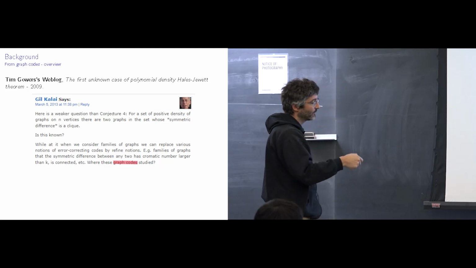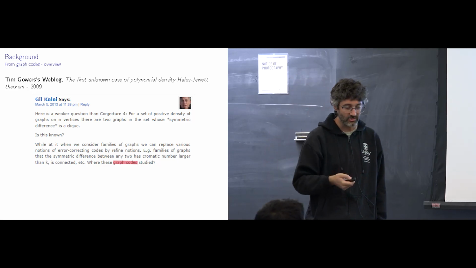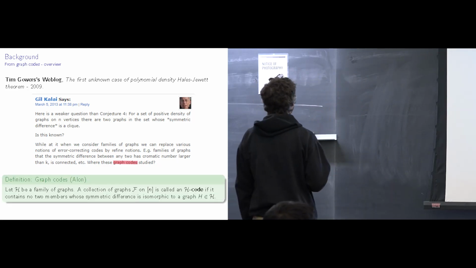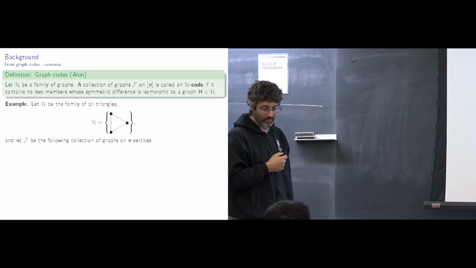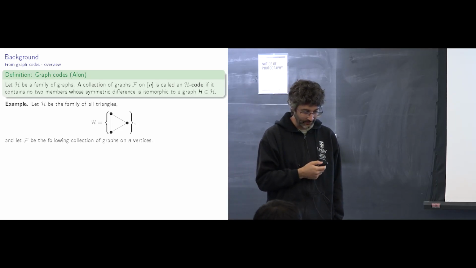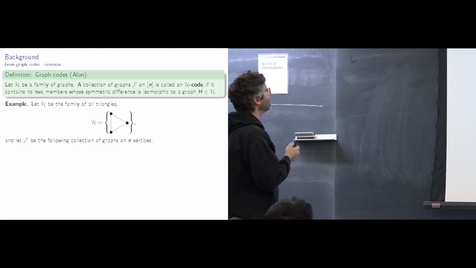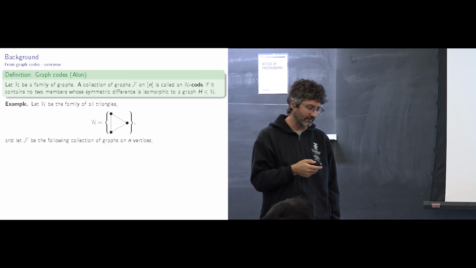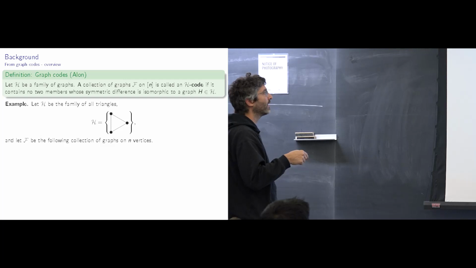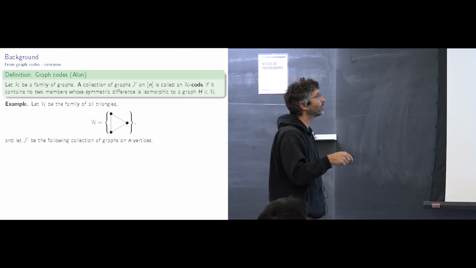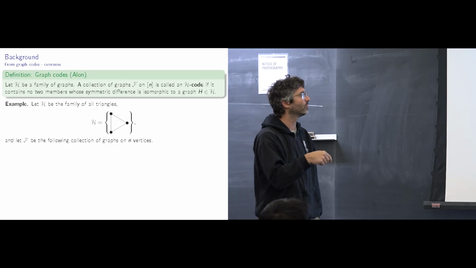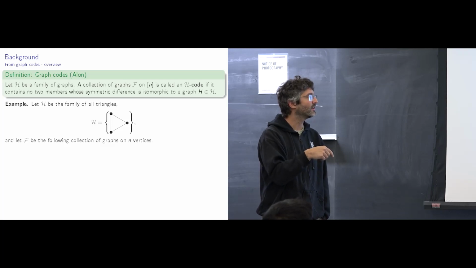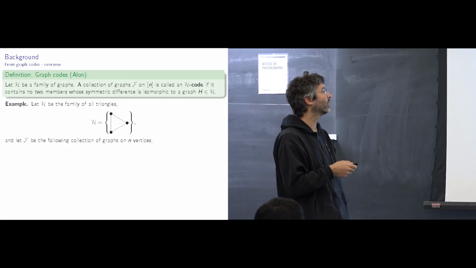You don't need to read that. But Gil was the first one to mention something called a graph code. So what is a graph code? I'm going to go straight into an example. A graph code, as defined by Noga Alon some years ago now, is a very simple object in some sense. Let's say that you have a collection of graphs, big H. In my example, big H is just the family of all possible triangles. Here I'm just drawing the triangle. You might have some isolated vertices, but H is my family of all triangles I can have in the form of a graph.